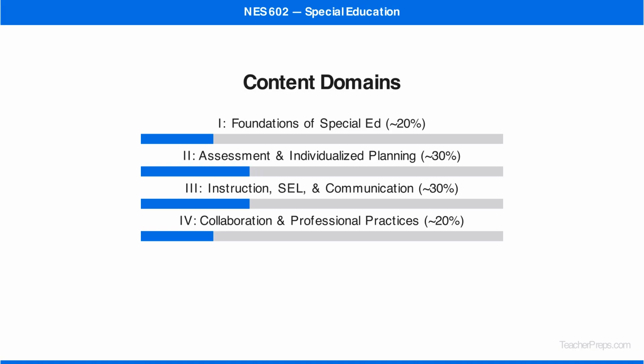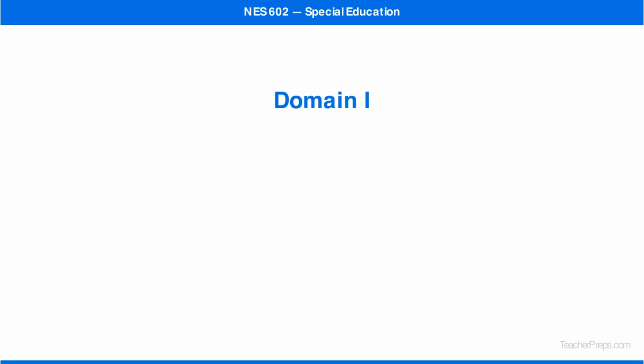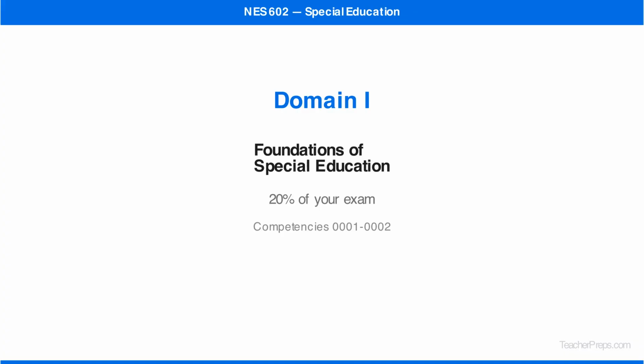Let's begin with Domain 1. Domain 1, Foundations of Special Education. This domain is worth approximately 20% of your exam. It tests whether you understand the historical, philosophical, professional, and legal foundations of special education, as well as human development and how different disability characteristics affect students and their families.